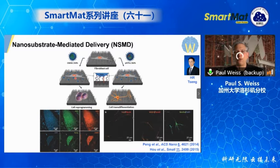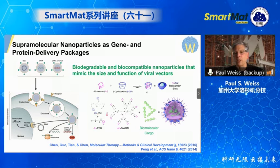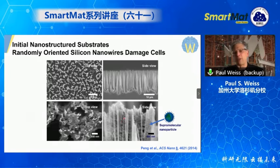And so he developed these payloads that are supramolecular complexes. He uses host-guest chemistry, and they can carry rather large payloads, larger than what one can get with viral transfection, that would include, for instance, CRISPR-Cas9, either protein machinery or coding for it, the guide RNA, and some of the pixie dust to help get into the nucleus. And so we already had these payloads ready to go. He showed that he could load these payloads onto the sharp features and get them into the cells, but just like a human jumping onto barbed wire, it's easier to get on than it is to get off. And so he wasn't able to use those cells further. He could show that they were transfected, but because they're really stuck on the barbed wire, they would be shredded if one used conditions to try to remove them.